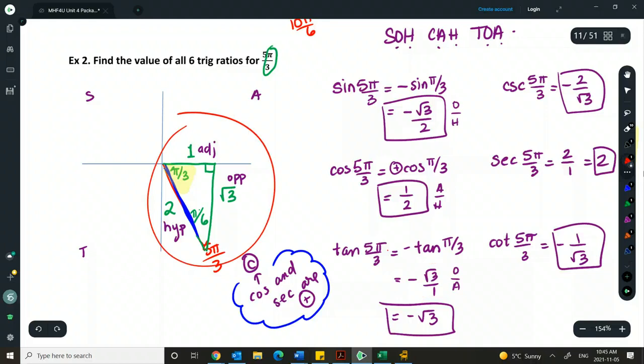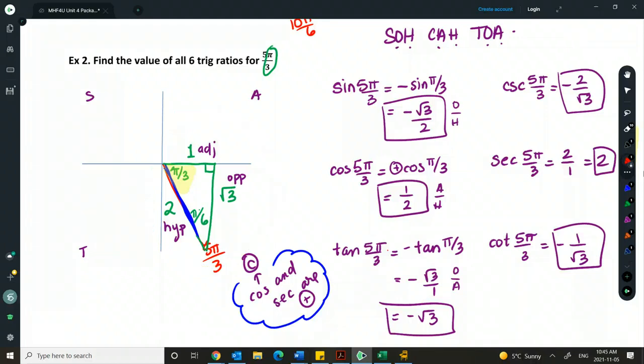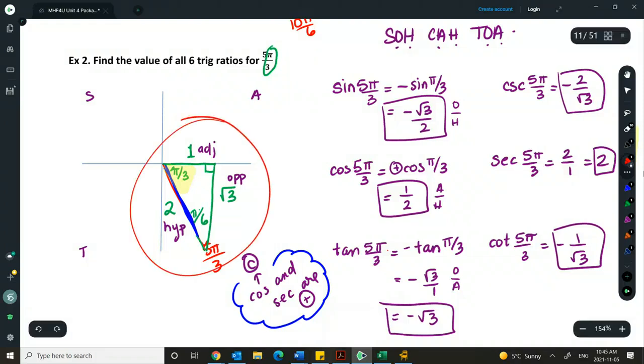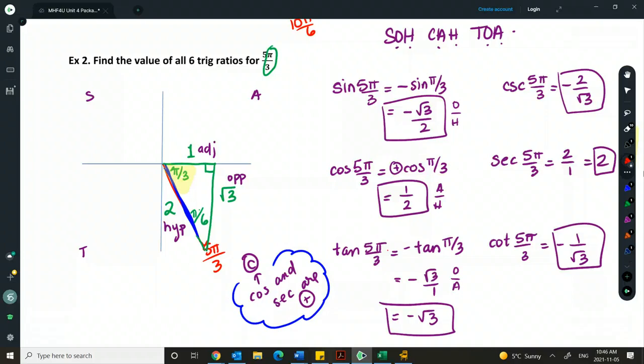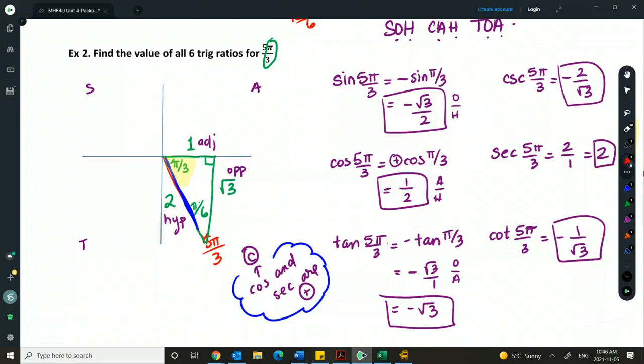That's fine as long as I can see your supporting work. I would expect to see a supporting picture or something, because most of the calculators will just spit out the answer to this. So I would want to at least see this and maybe a note as to how you know which ones are positive and negative. But yeah, if you don't want to do this in between step, that's fine. Amelia.